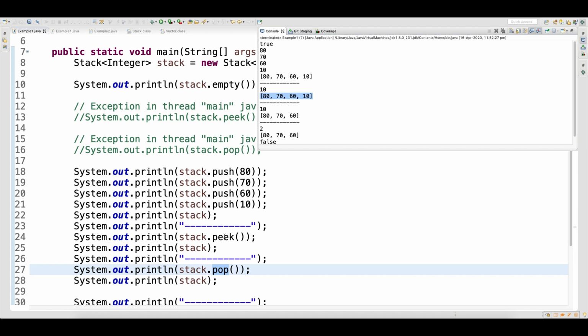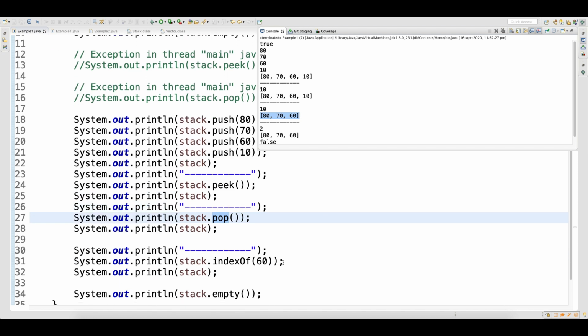Now the pop method, stack.pop. Here, if you look, it will fetch 10. Again, last in first out. Whatever object was entered last, it will fetch. So it is fetching the object, and then your object is getting removed from the stack. So now you can see that there are 80, 70 and 60, right? And after this, when you search for the index of 60, this is the stack after the operations.